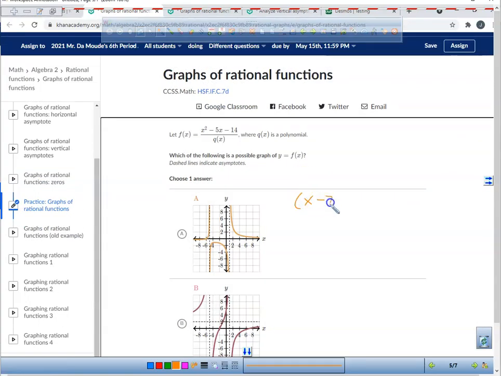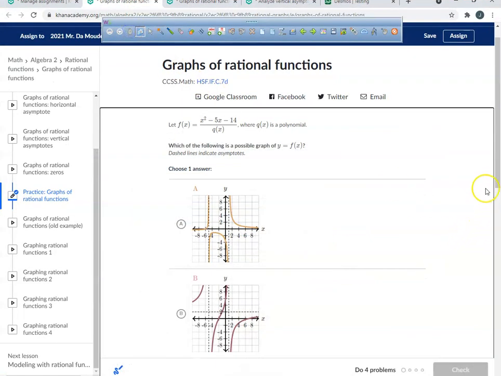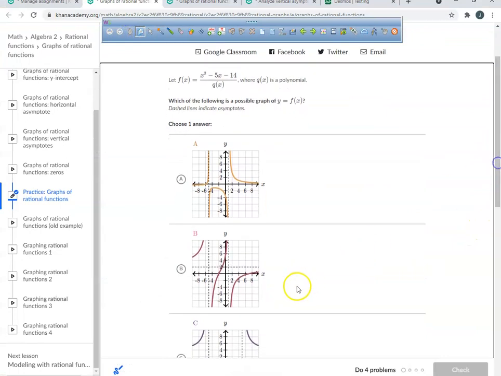Ready? X minus 7, x plus 2 in my numerator. What number can make that equal to 0? 7. What number can make that equal to 0? Negative 2. But this could be a 0 or a what? It could be a 0 or it could be a removable discontinuity at a 7 and a negative 2. I don't see anything here. It's not it. Okay, so 7. Ooh, 7. All right. No, I don't see negative 2.